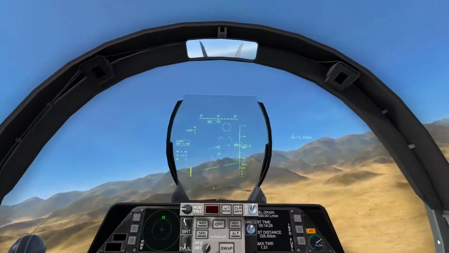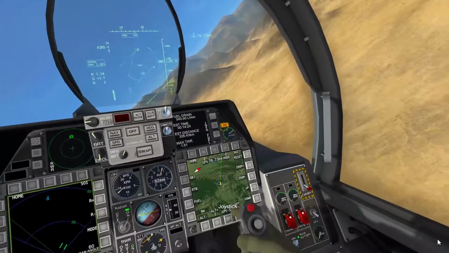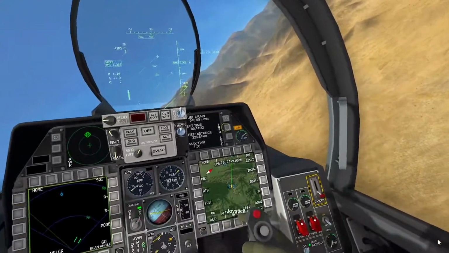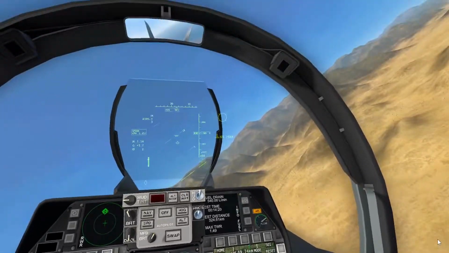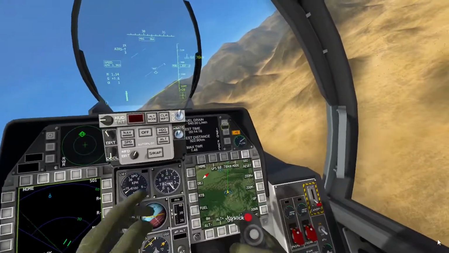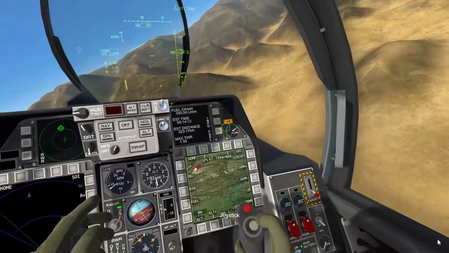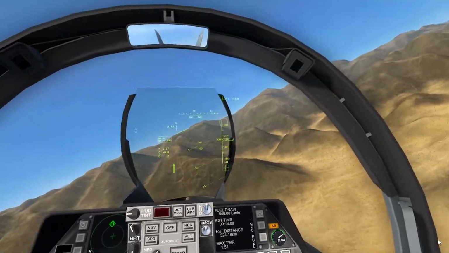And now, quickly. Target destroyed. Form up. Negative. Disengage. Copy that. Form up. Roger that. Okay. So now, quickly, back to our tanker. The threats are not there yet, so that's good.